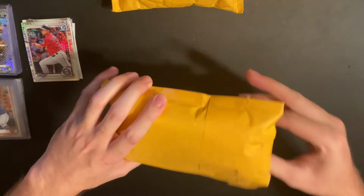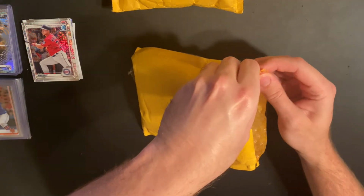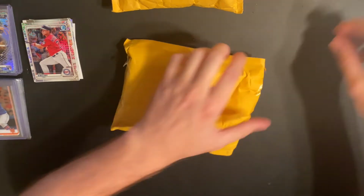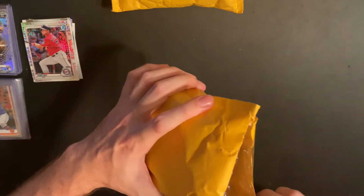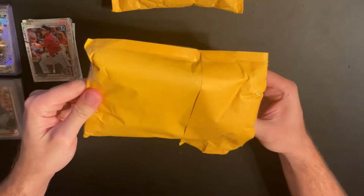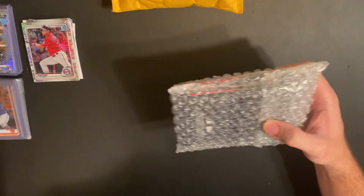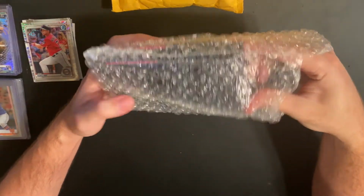This is one I got, I guess, off of Twitter, now that I think of it. I've dealt with this guy before, and he's been good, really helpful, kind of gives fair prices. And so this is going to be Project 2020 stuff, which this is the first that I have gotten any in my hands. So I'm excited to be kind of getting into this.